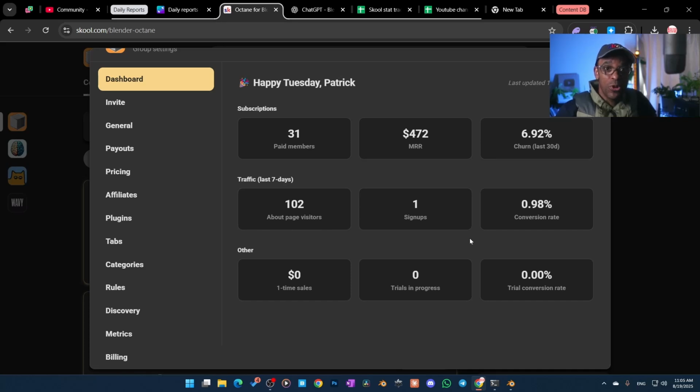There are members in my community who are literally on the $10 a month plan. They joined when it was 10 bucks a month when they first started the community. Now the community is 25 bucks, so they'll never pay more than 10 bucks, no matter how high the community goes. It can be $100 a month, and they'll be paying 10 bucks a month, right? That's why you got to get in early.